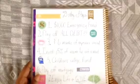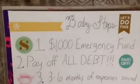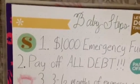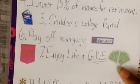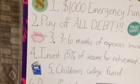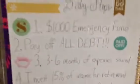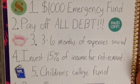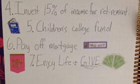And so the next page is our baby steps. It's the Dave Ramsey baby steps. Can you see that? And I just wrote in my regular struggle cursive at the top, and it's riddled with Happy Planner stickers. This is out of the budgeting book mostly, I think, and might be some from the productivity. I think this one was from the productivity. It might be from budgeting too. I don't know, child. But it just has the baby steps listed. If you're not familiar with those, take a look as I slowly move the planner through the screen.